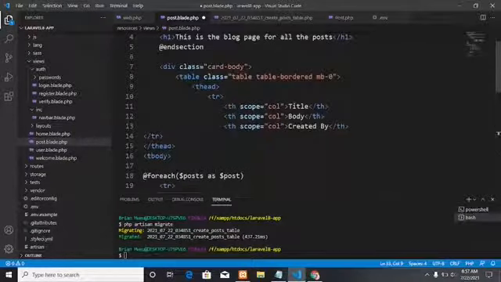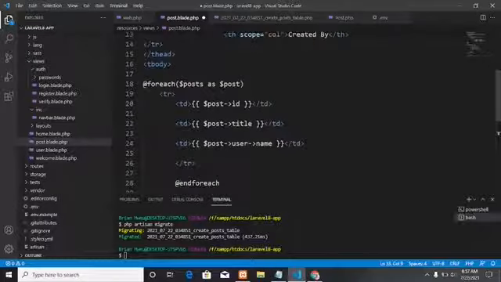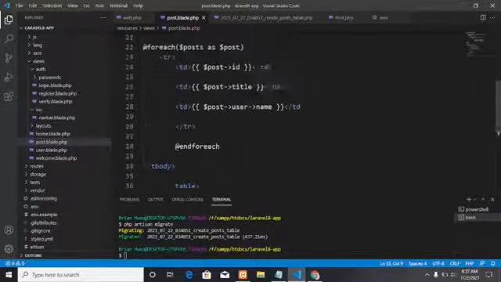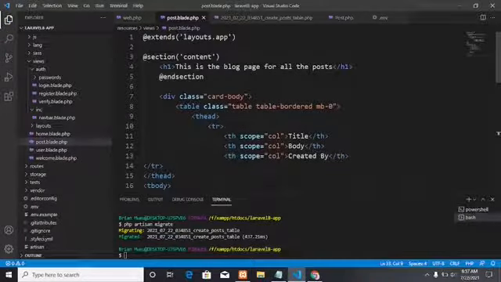Just like the way we had created it here, but now I'm using the foreach so that I can loop over the posts within the database. So I get the ID of the post, the title, and then the username, just like this. So this is what is going to be happening within this particular page.